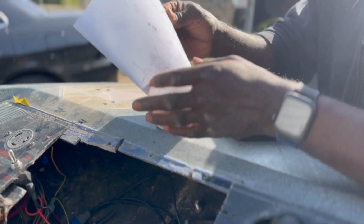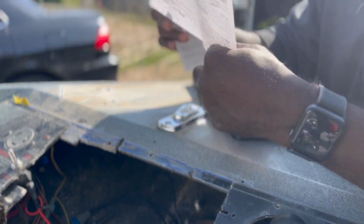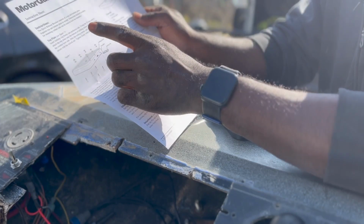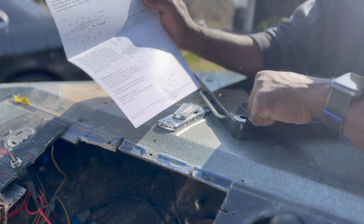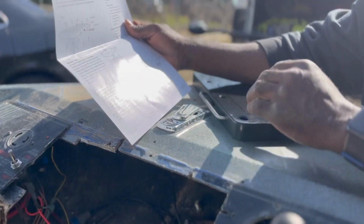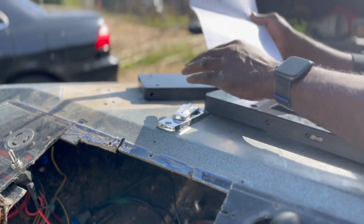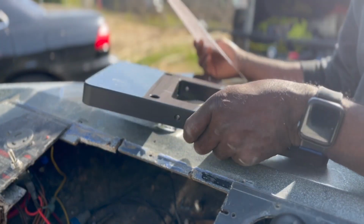We got your MotorGuide instructions. This is the Spanish side, so I can't read that. Nylon quick release bracket instruction sheet. You need to put at least 6 bolts through. This is saying put the Allen head up through the bottom for the main bracket part. No, wait, I think I got that wrong. Bottom plate is a square plate in the middle here. This is what stays on the boat, apparently. Yeah, this hooks to your motor, and you take that off with it.